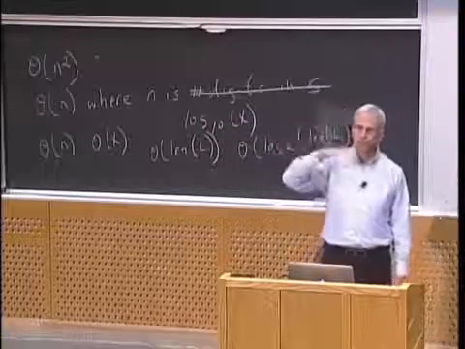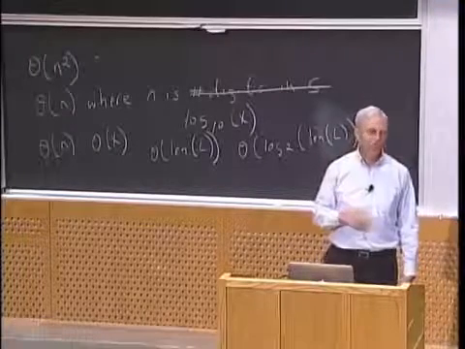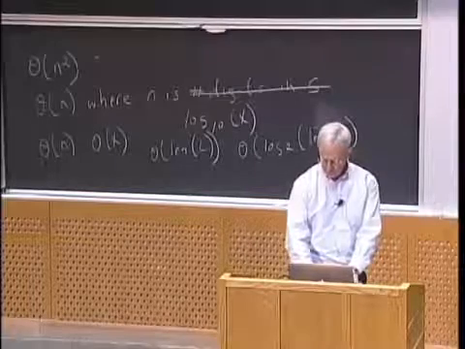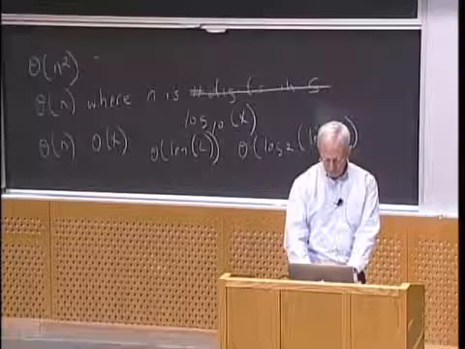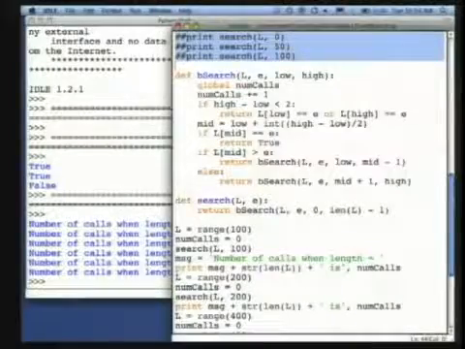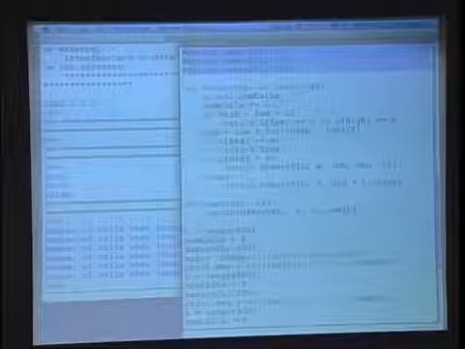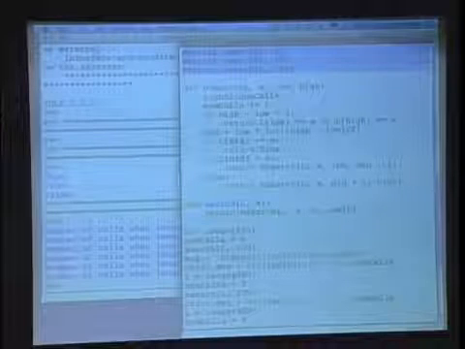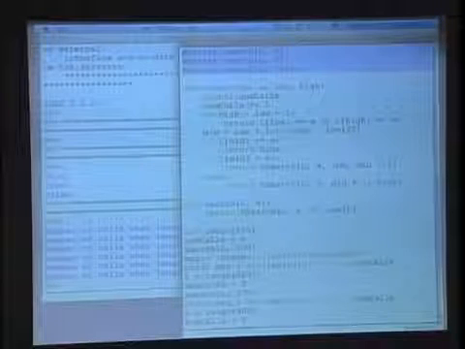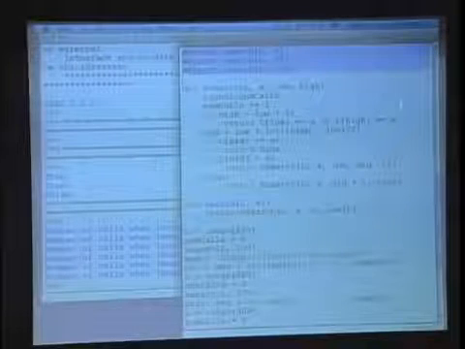Because remember, my model of computation says that every step takes the same amount of time, roughly. And if I now look, say, at binary search, you'll see I'm doing something that apparently looks a little bit complicated up here. I am looking at L of low and comparing it to E, and L of high comparing it to E.